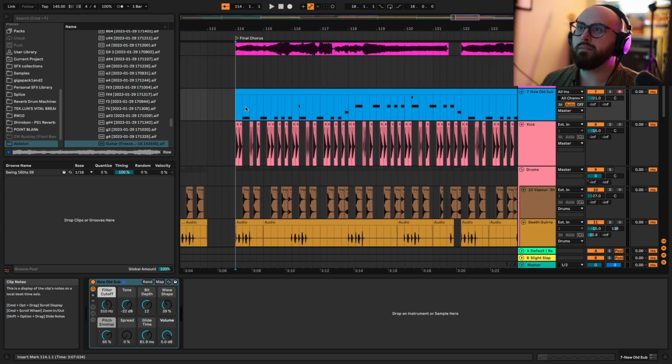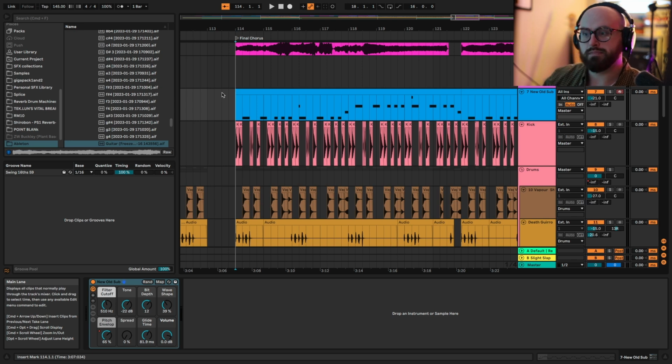So I am essentially creating a call and response between the kick and the sub. They never play together. The sub always comes in when the kick is silent, and vice versa. And it creates this really interesting push-pull effect.